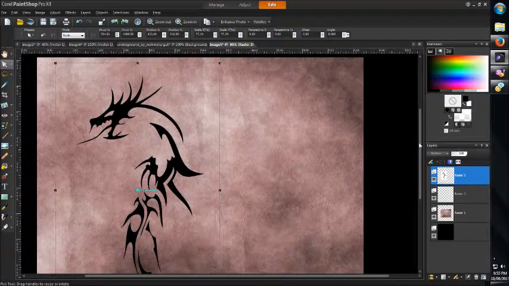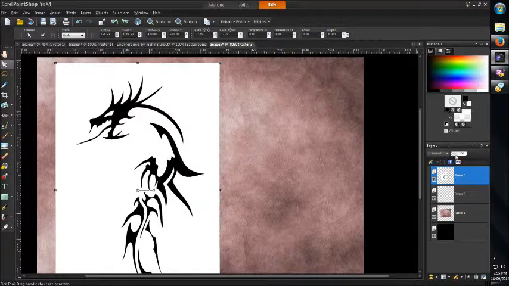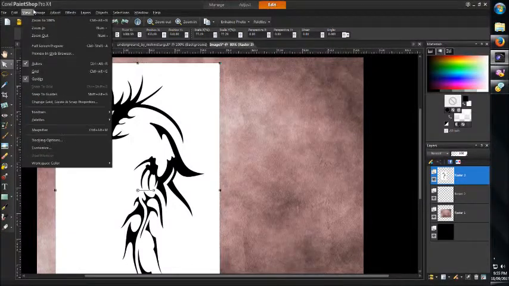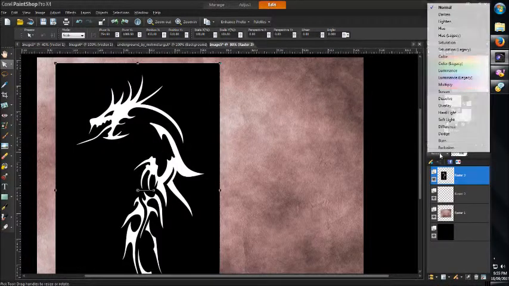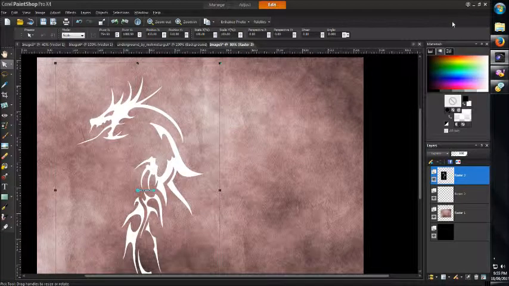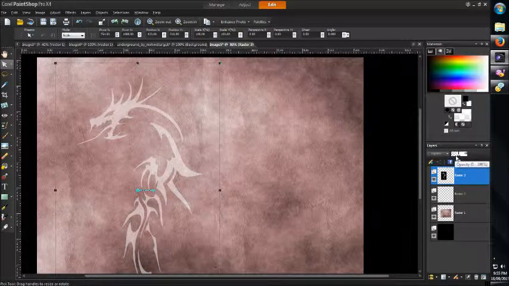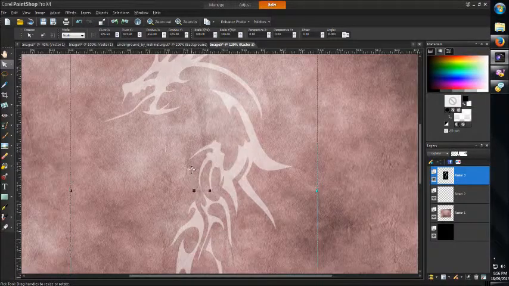What happens is if I take a look at a design and I'm like, well, that's really great, but I wish it was the opposite, if you understand my meaning. What I'm going to do here is send my layer back to normal, and then I'm going to go to image and get the negative image of it. And then instead of darkening, I'm going to lighten. And there we go. So I can get the opposite of that image really quickly, as long as I'm inverting the colors of the image and then taking that next step, which is to set the opposite, so darken versus lighten. I think you kind of get the idea of this. This is a quick little trick.